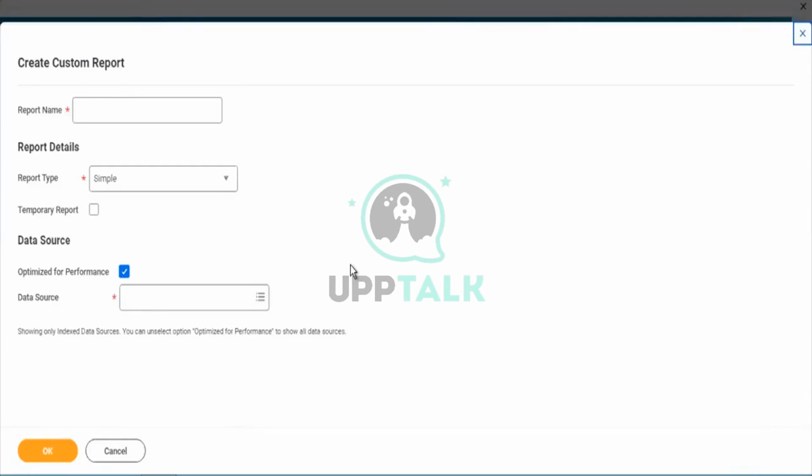Whatever transaction the employee has undergone, be it recruiting, the job application, the number of job applications the candidate has applied for, everything will come in a business process transaction report. We will be able to report under a single data source with all the recruiting related activities. Not only recruiting, I can say any other business process transaction.